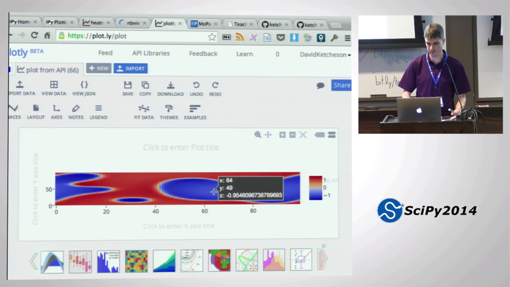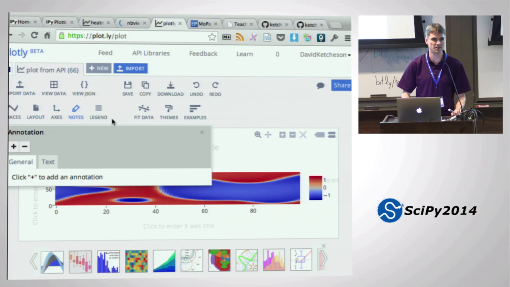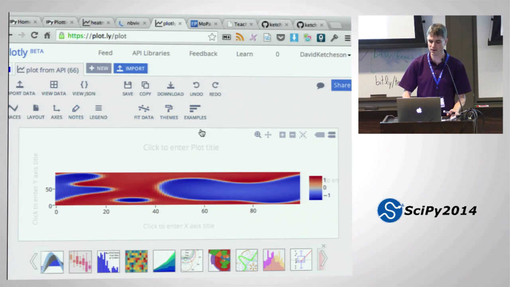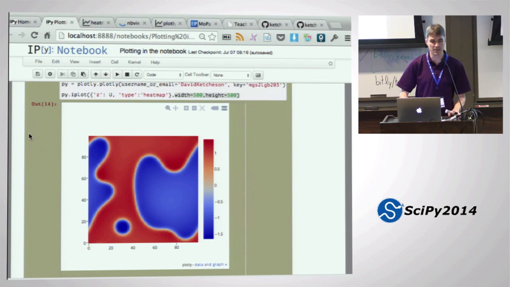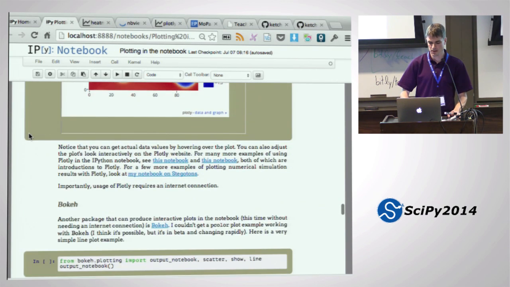Oh, wow, now we have a really serious aspect ratio. Okay, so here's Save, Download. Not sure what the difference is, I guess. Oh, yeah, I can put a note on it, right? You can create a publication quality plot here interactively if you wanted, which is sometimes easier than doing it in a script, although less reproducible. But yeah, you can save it. All right.